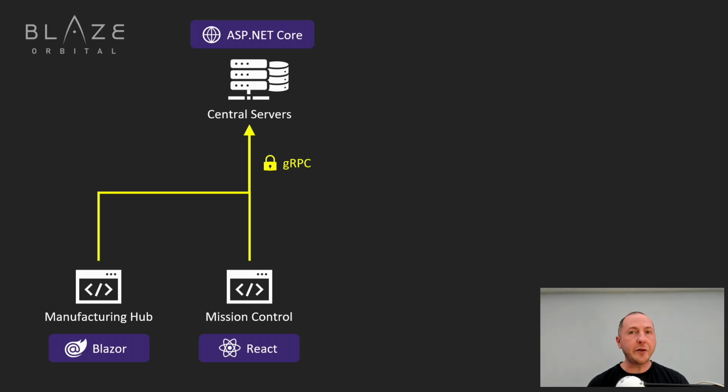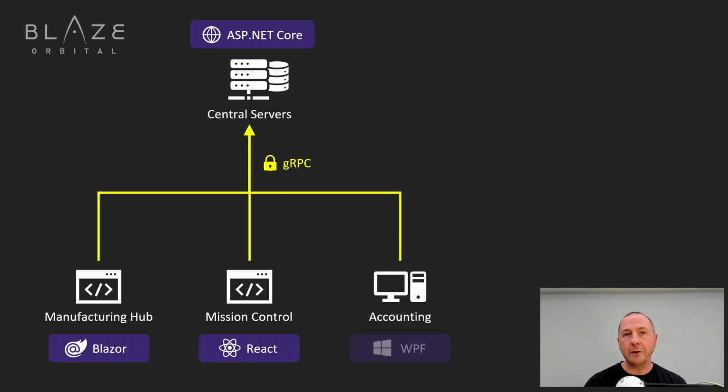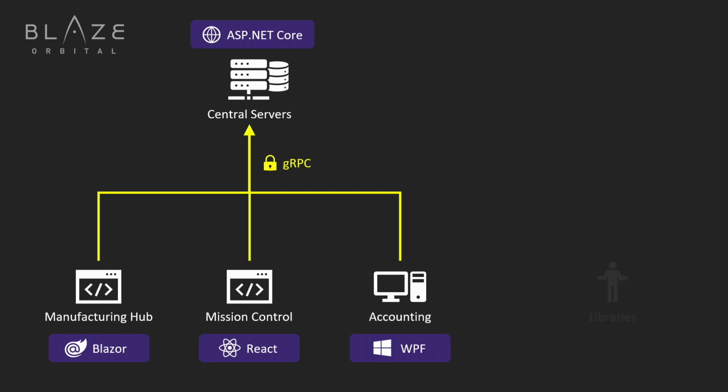And then there's a third part of the business called accounting. And you probably want to get paid, right? So you will want them to have functioning systems. And they've got an existing application that's built with WPF. It's a native Windows desktop app. It's a bit legacy, but you know, every business has these kinds of things. You'll need to work with that a bit as well. Now I almost forgot, there's one other group, and these are the people who create shared libraries that other teams in the company can use, and they insist on using only Rust, whether or not that's convenient to you.